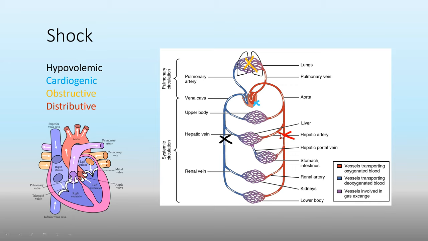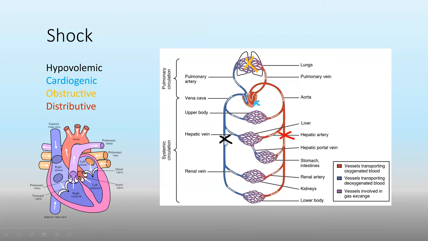In distributive shock, like sepsis, for example, the primary problem is a vascular insult. So endotoxin, like lipopolysaccharide from bacteria, causes damage directly to your arteries. Systemic vessels typically have pressure that they generate to send blood further and further into your capillary beds. So if you have a direct insult to the vessels, you have vasodilation and pooling in your systemic arterial circulation, which is the primary problem. So you would have a decreased SVR, which would be the number one thing you would find. And then you can distinguish sepsis as well, because you would have an increased venous oxygen saturation. As your tissues are dying, they're not able to pull the oxygen from the blood like you normally would.